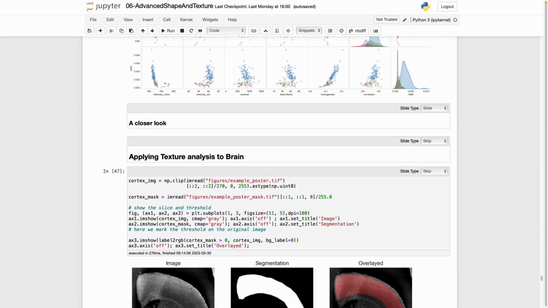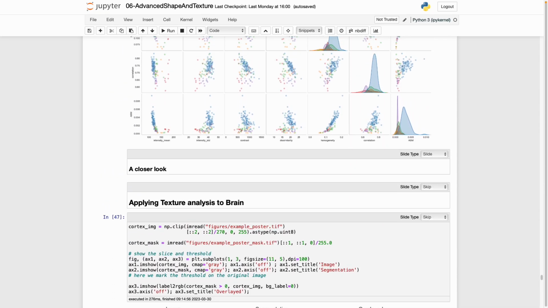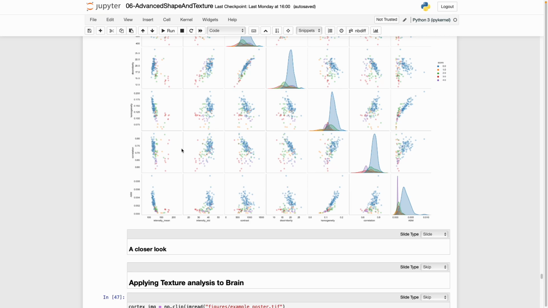So if we just take a close, no, wait. Ah, come on. Okay, I need to upload that part. Apparently I did it on another computer and it didn't come in here.